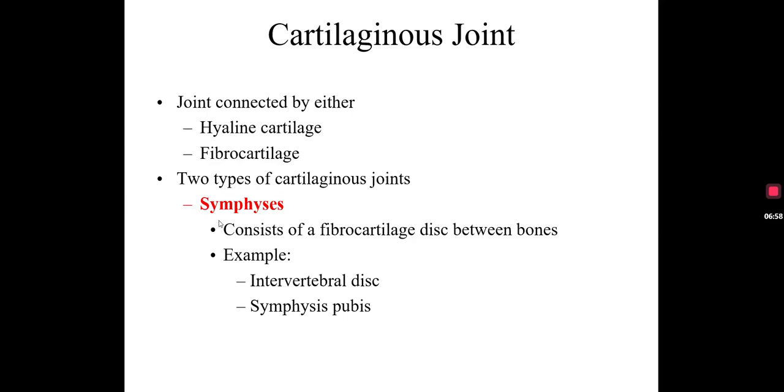The first one is known as a symphysis. This is a fibrocartilage disc. So these are the discs in our body. For example, the intervertebral disc, that's the disc between the bodies of the vertebrae. The symphysis pubis is a disc that's between the two pubic bones. So any fibrocartilage disc in the body is categorized as a symphysis.